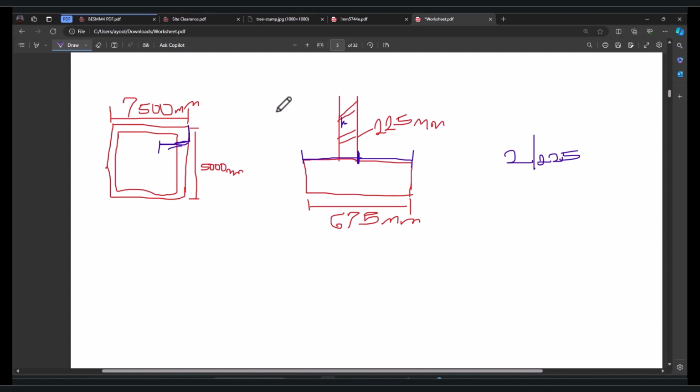So why are we adding 2? So 1 for the right and 1 for the left. I hope that is clear. And one thing I want you to know moving forward, this thickness of our wall, in order to get the total width of our footing, is always multiplying the thickness of our wall by 3 in order to have equal spread for the wall. So in order to have a balance between the wall and the foundation, our footing is always 3 times the thickness of our wall.